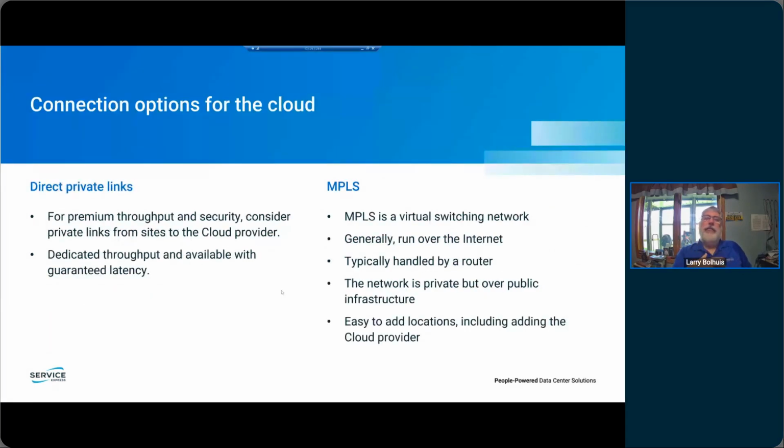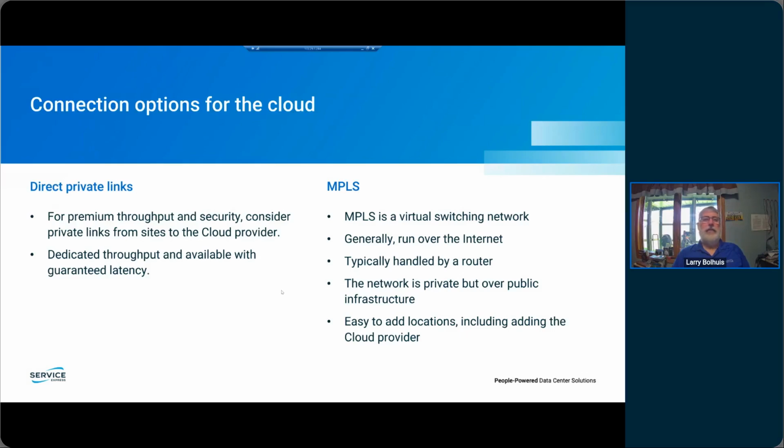Now you step up a little, right? Now you get to private links, okay? And private links, we have customers with this. They've chosen, we want a dedicated link from our facility to your facility. Okay, cool. We can provide that. Most providers can provide that, right? And that gives you generally a faster link because now it's not hopping around routers on the internet. It's a direct link. Typically higher bandwidth, typically lower latency.